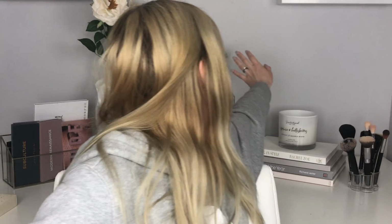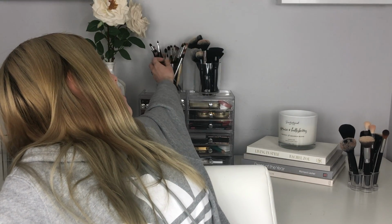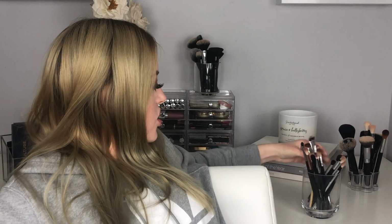Next, we have a little bundle here. And the first thing I got in here is a Wayne Goss brush. It's the number 15 fan brush. This retails for $25, and I got my first actual Wayne Goss brush in last year's beauty bag. Oh my gosh, this actually feels good to stretch. Last year, I got the 17 crease brush, and guys, these brushes are so soft. They're so freaking expensive, but they are really good quality. This is not a bad item.